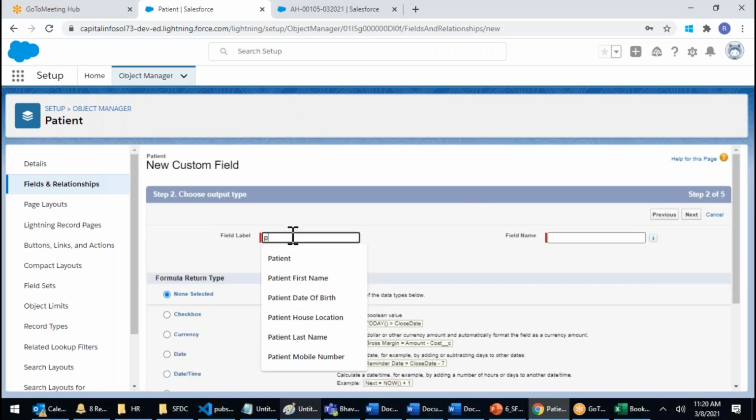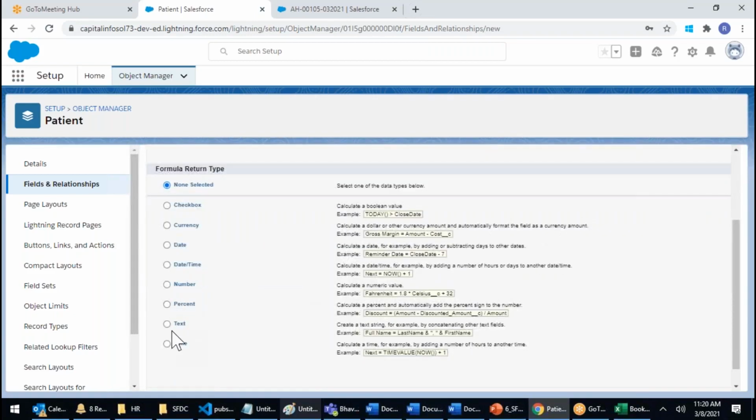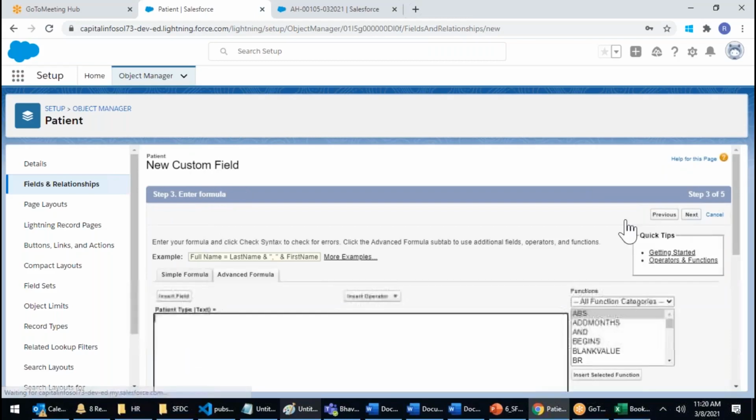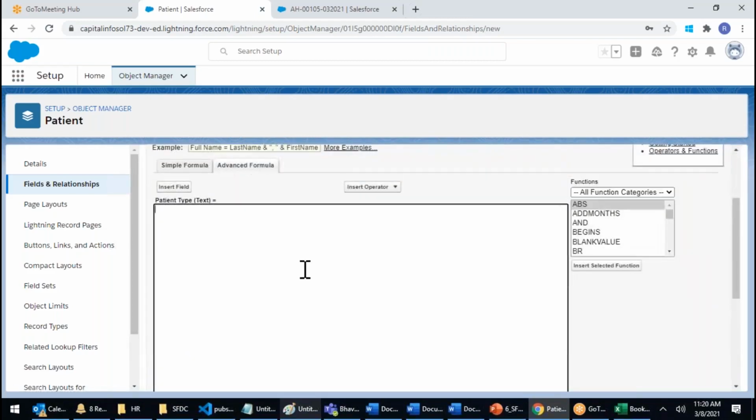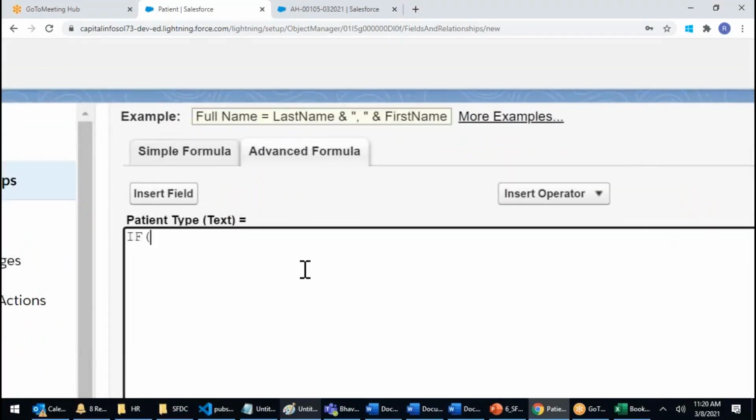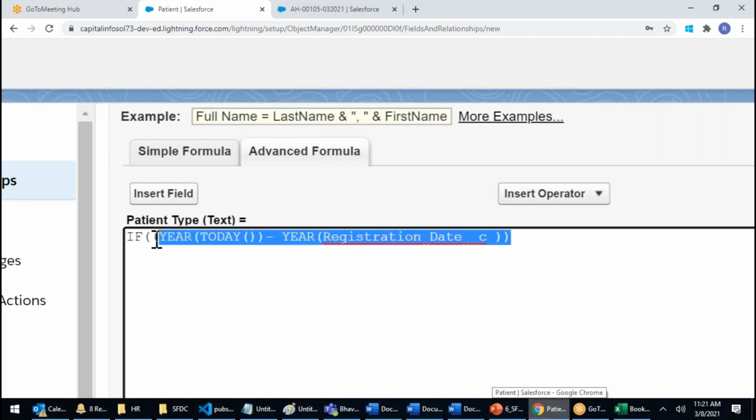So I click on new. I give a name, patient type. It will return text. Perfectly fine. I click next. I will say if, this whole, let me copy this.